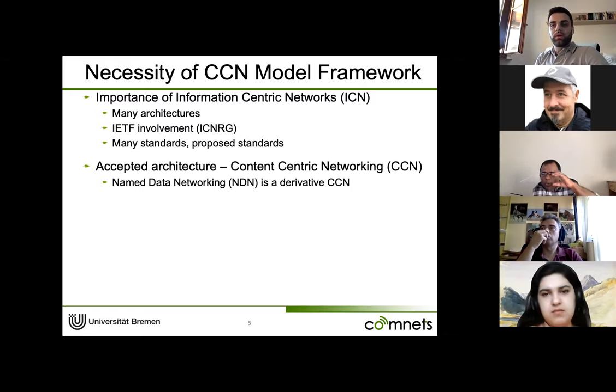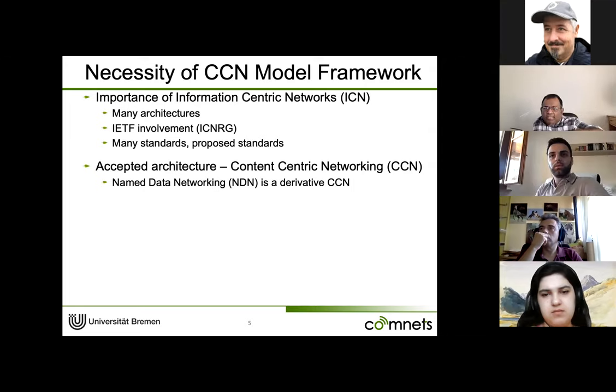Absolutely. So the lower layers. Now, I will also go to the architecture in a few slides, so that I will talk about the architecture. So maybe Giovanni, I will go there and I can explain exactly what you are. Yeah, this is also a question that comes to people's mind. So NDN is one of them, but NDN is simply CCN, right?